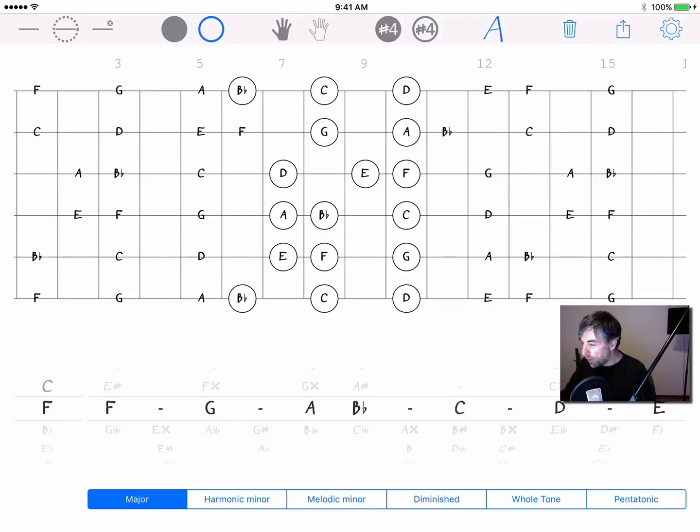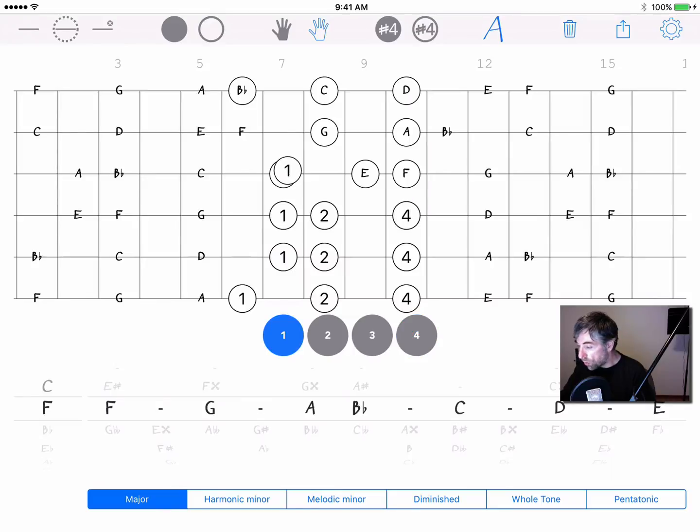So let's take the fingering. This is the fingering for it. Again, standard fingering. You can use whatever fingering you want, but this is a standard one here. So 1, 2, 4, 1, 2, 4, 1, 2, 4, 1, 3, 4, 2, 4, 1, 2, 4. Okay. Yeah, so that's the fingering you can use.